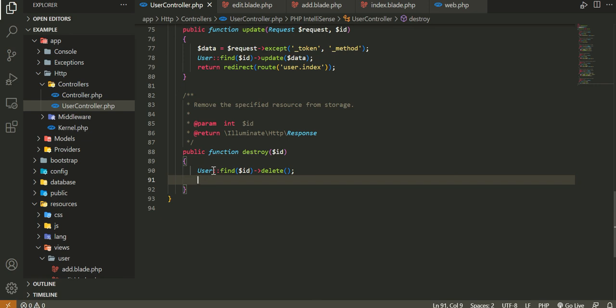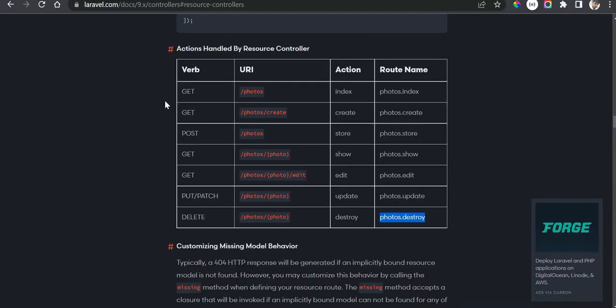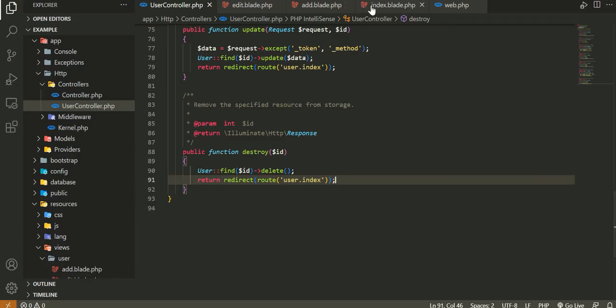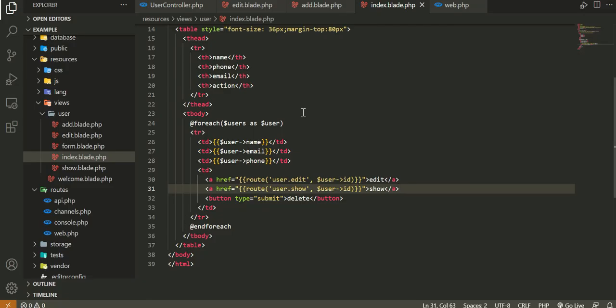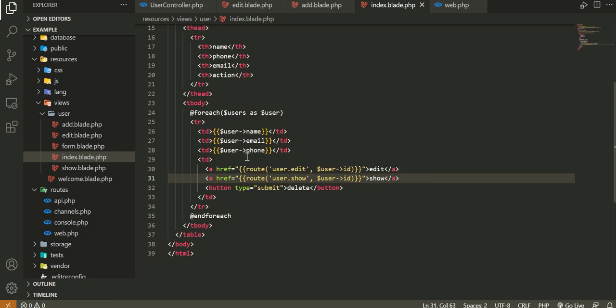Then redirect to next page. Okay, but in next page, as you can see here, we have to use delete method for this, and also we have to pass id along with this.